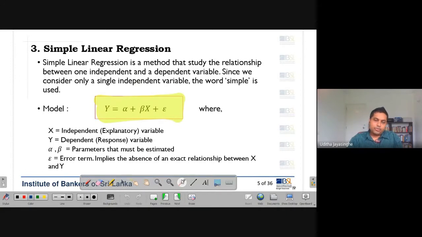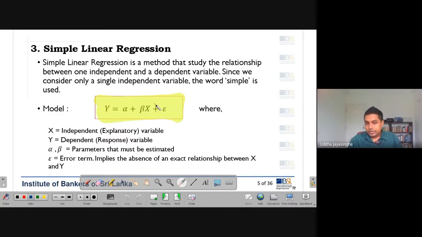So the equation or the model for a simple linear regression is going to be something like this: y equals mx plus c, the simplest linear relationship that we learned so far in our basic mathematics. We are going to reword it slightly so that y is equal to alpha plus beta x plus an epsilon. Now this part, this epsilon, the error term, is very interesting.